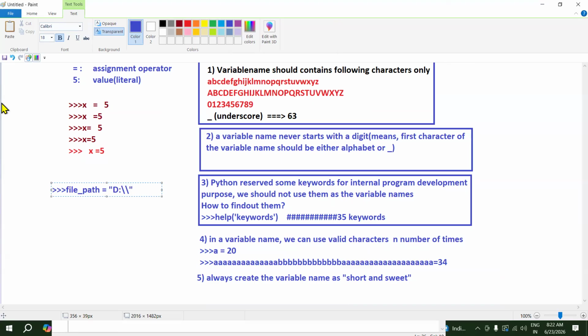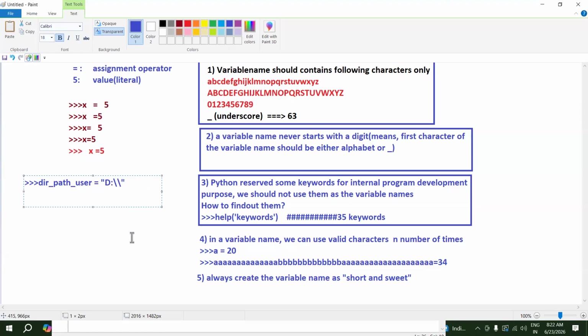File path or directory path, something meaningful names we have to take, not X, Y, A, B, C. file_path, maybe user_input_path. Directory path provided by user is also fine. Short and sweet we have to take.